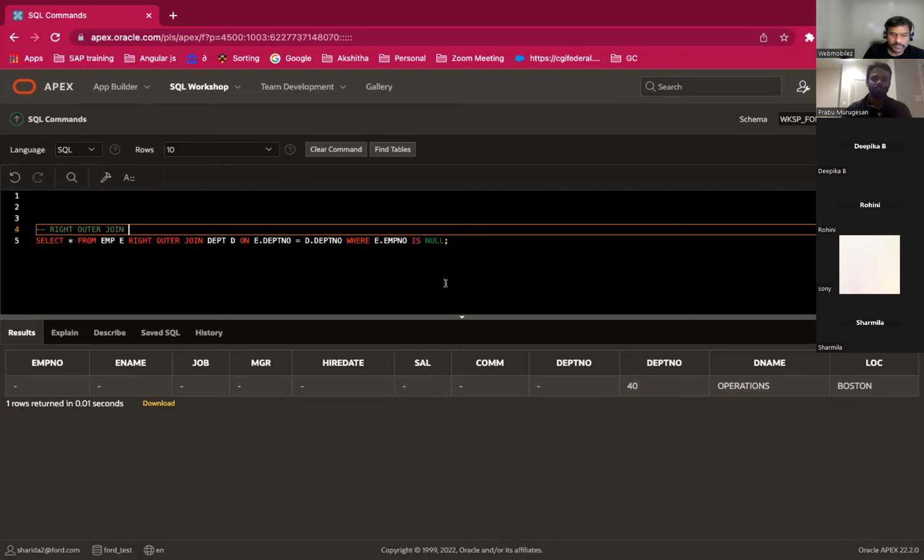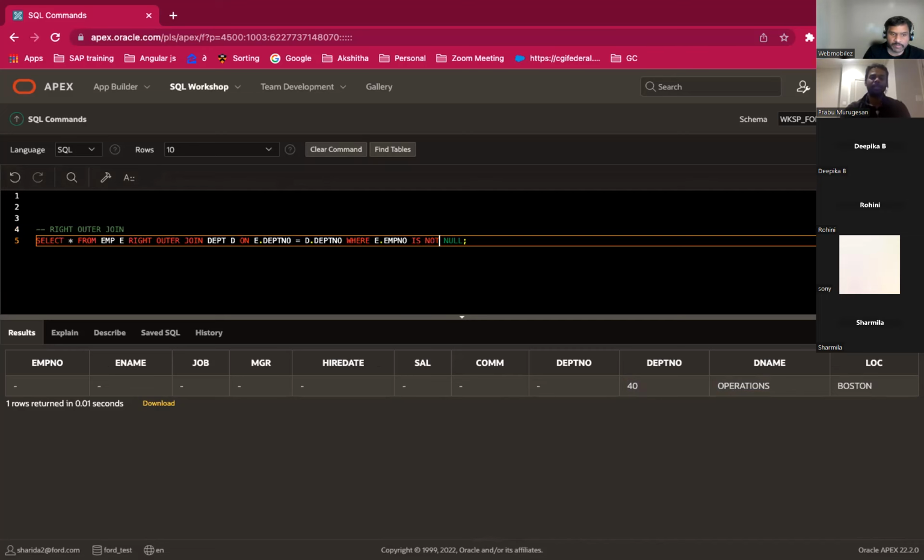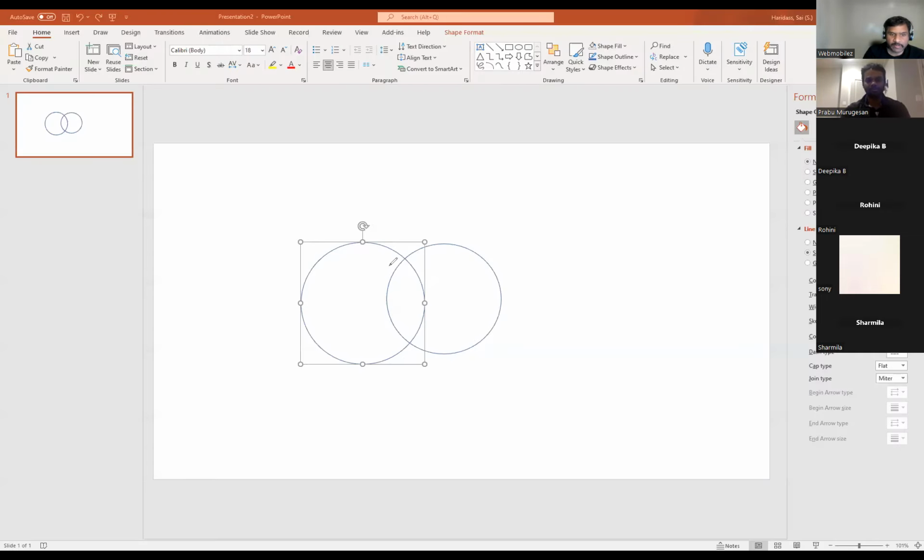So if I go back to my PowerPoint, when you do a join, you get these. If you don't do a join, it is a simple circle that doesn't have any clue about the other part of the circle, which is the other columns. When you do a join, you get columns of this table and columns of this table. But when you add a where condition, you kick out the intersecting part.